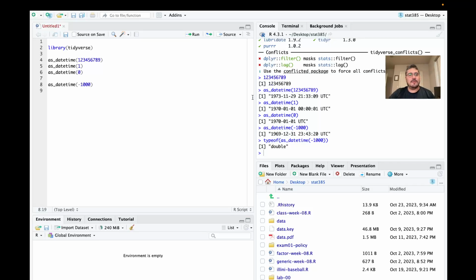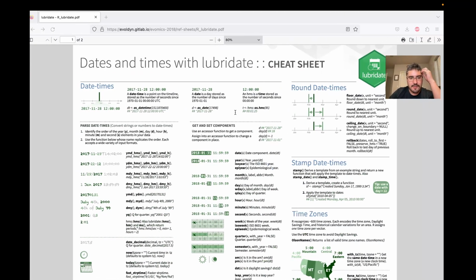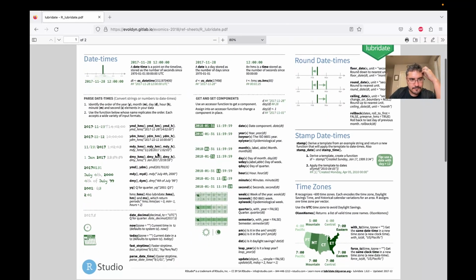Okay, so let's demonstrate. Over here in this lubridate cheat sheet we have this parse date times. What this column is doing is presenting a variety of commands for how to convert a string or set of numbers into date times, or things to be understood as dates.